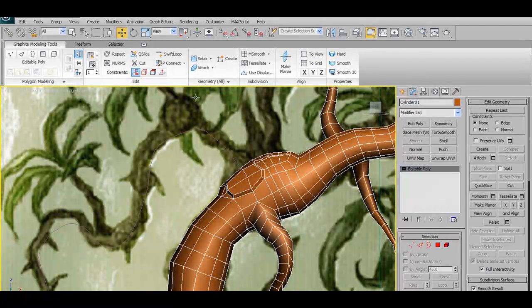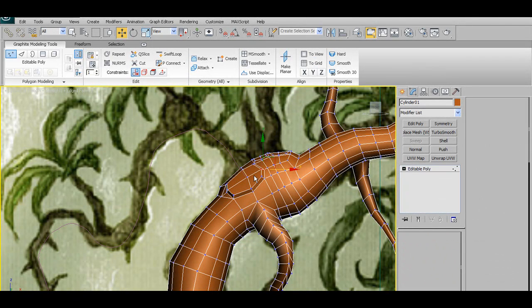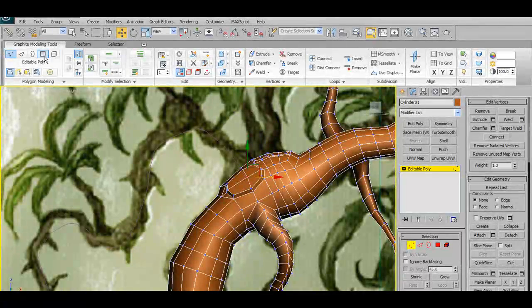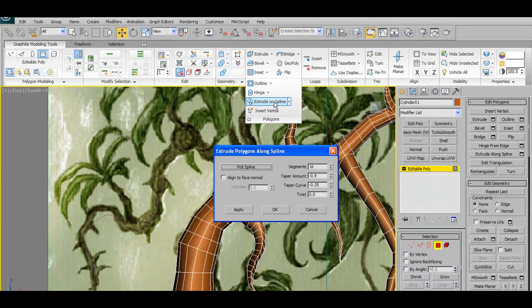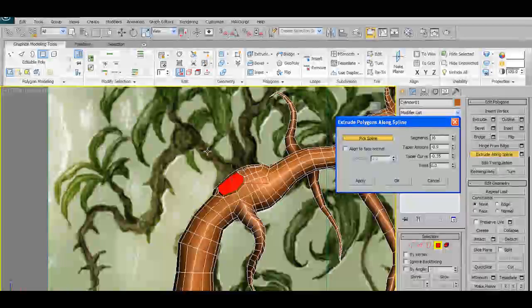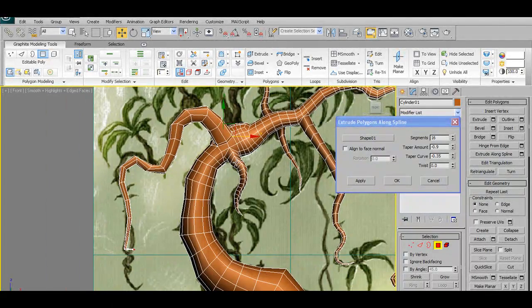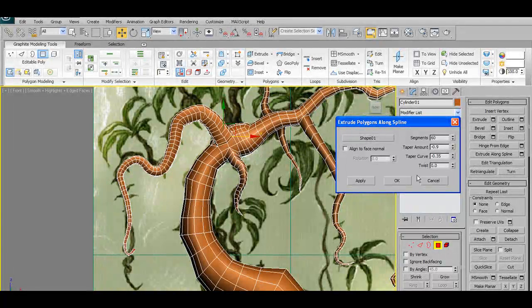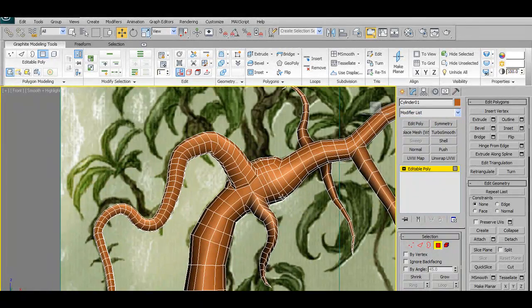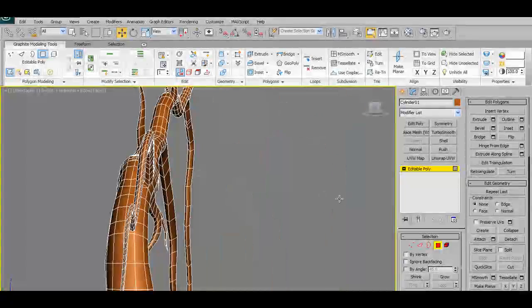So I'm just going to go back to polygon mode and select my extrusion surface, then go back to polygons, extrude on spline, pick my spline, and once again, this is a really nice feature. I like both of them a lot. I like branch and extrude on spline. I think branch has less practical uses other than just drawing branches and weird kinds of shapes like that. I think extrude on spline could be used in a lot more situations than just the one that's being demonstrated here.